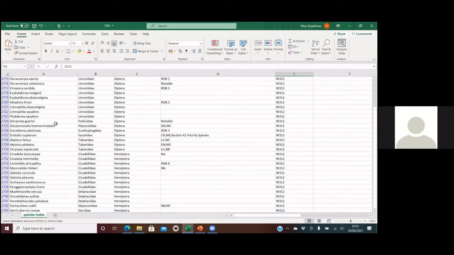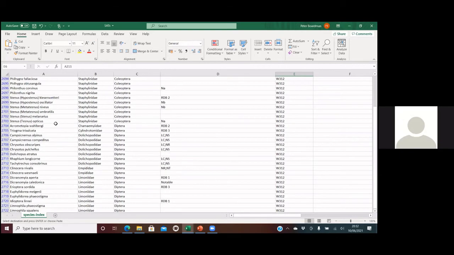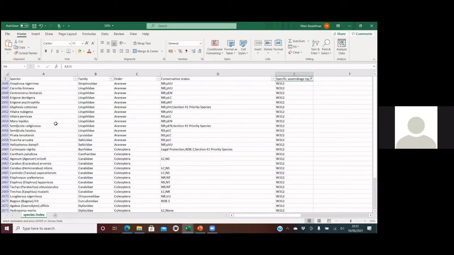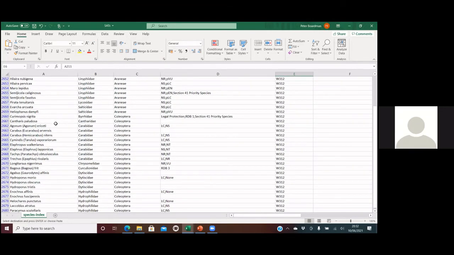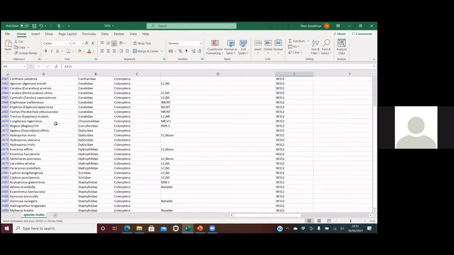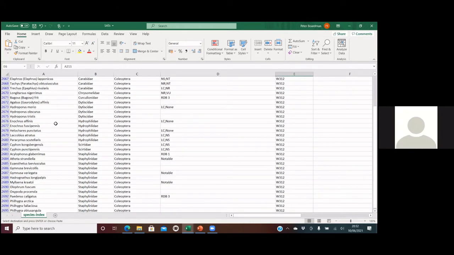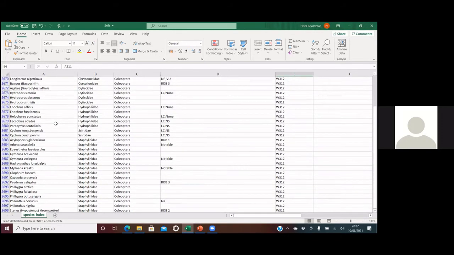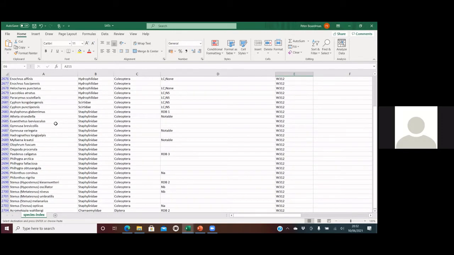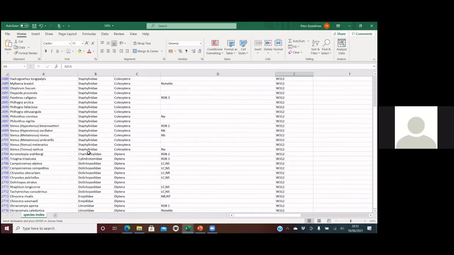So that's a potential future use for the Pantheon data, but it will save you a bit of time if you're getting to know Pantheon, to really have a look at these lists and appreciate, are these likely to be on your site? Or if you are going to survey a site, what methods do you need to employ to find rove beetles? Are you going to find them in pitfall traps? Are you going to find them by hand searching through sphagnum? Are you going to find them by netting in wet areas of sphagnum?